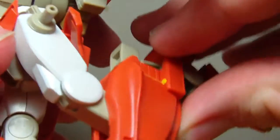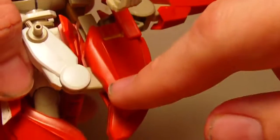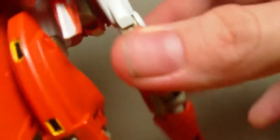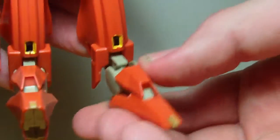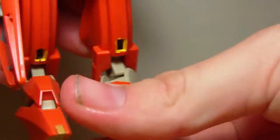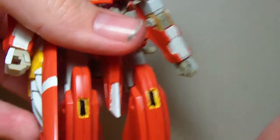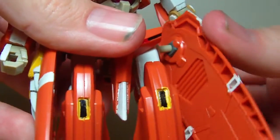Knees are double jointed, and for some odd reason, these knee joints remind me of one of my Evangelion models, because there is a nice little gap, as you can see. Honestly, I do like that, I really do. There is a joint up in the ankle, so it'll go forwards and back a fair bit. And there's also a ball joint, which allows it to go side to side, rotate a little bit, and up and down a little bit more as well. As you can also see, this guy has no foot armor. Let's swap that back on.